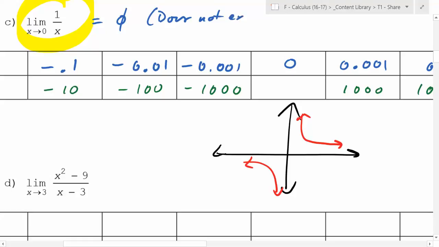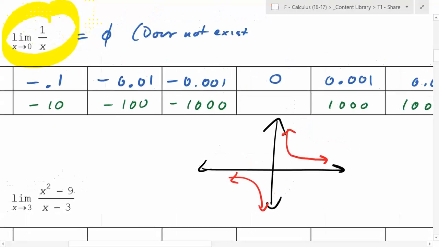It doesn't exist because for the limit to exist, the limit has to be singular. It has to be one thing. Why does it not exist? Because if you're approaching from the left, what is it going to? Not the same thing as going to the right. Is negative infinity the same thing as positive infinity? No. Our limits are going to look like two things.